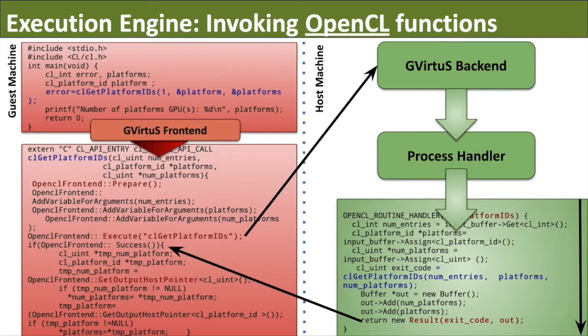These are exactly the same, but with the OpenCL function. As you can see, the approach is exactly the same. It's a split driver, and the plugin works in the same way. It changes, of course, the signature, but even the two programming models are pretty similar. For GVirtuS it is basically the same. We just have to enable or not the OpenCL plugin.